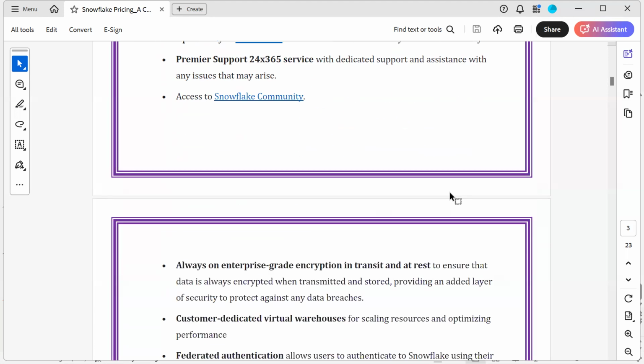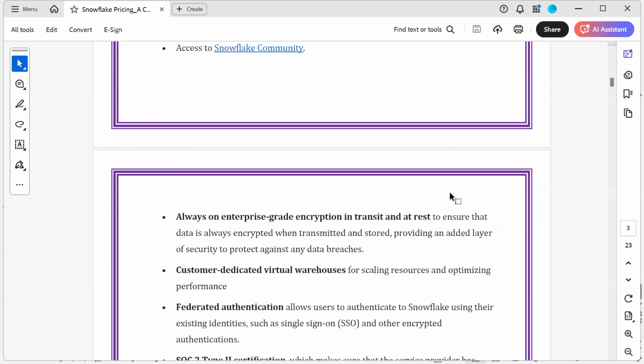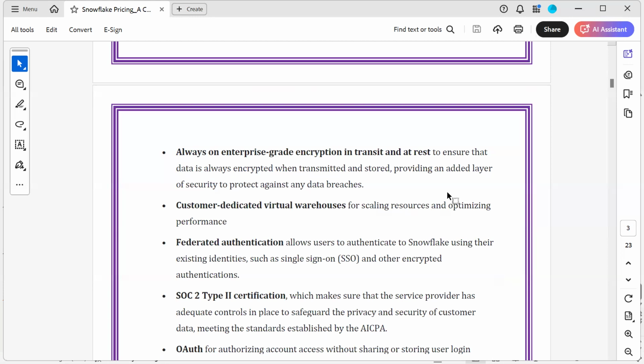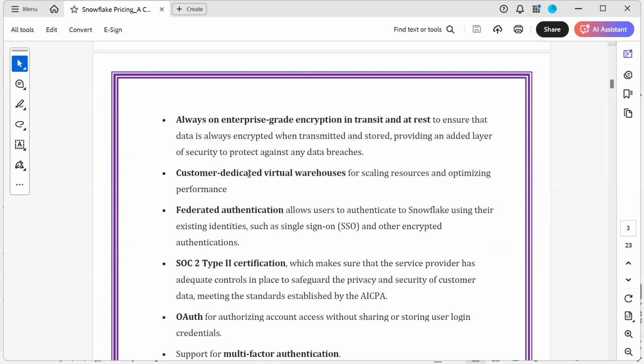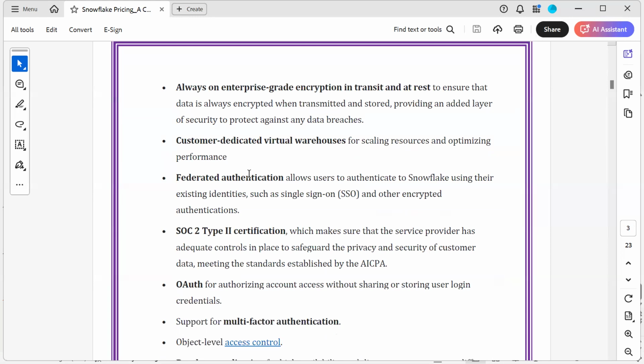If you go to enterprise edition, you have some additional features. The remaining ones are very common to standard also: the encryption, dedicated virtual warehouses, federated authentication like SSO integration, OAuth for authorizing account access, and multi-factor authentication, all will be available in standard also.